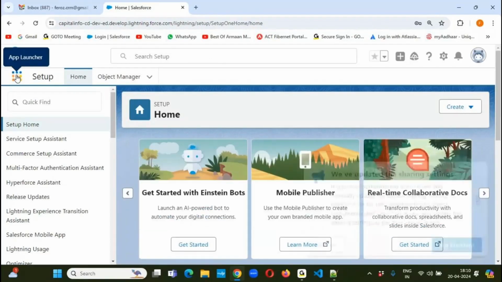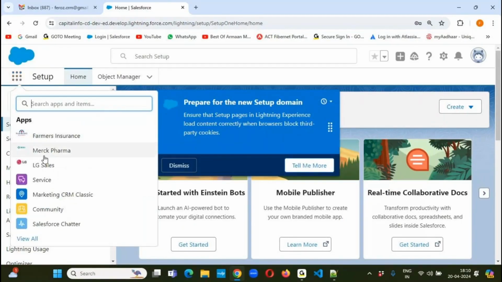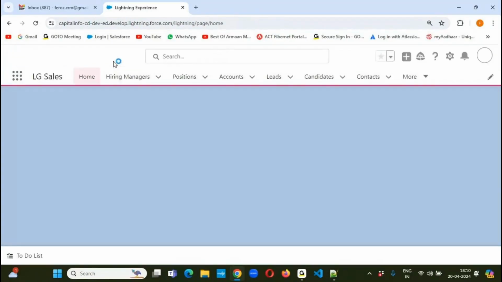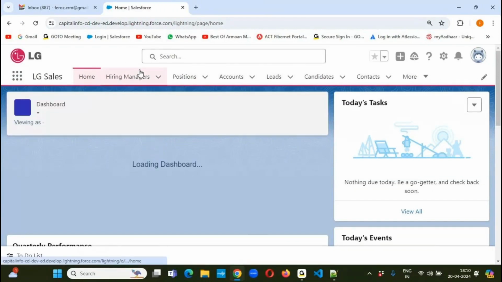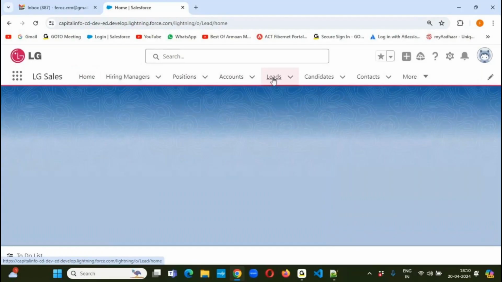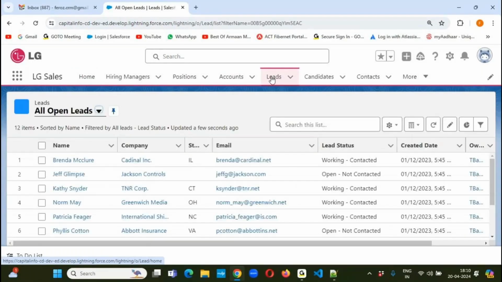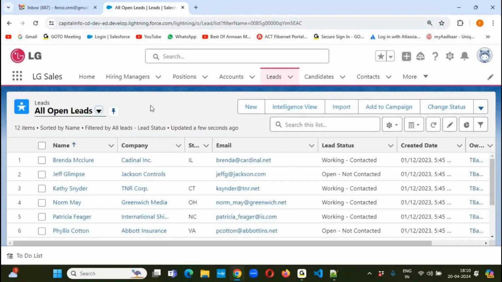In my Salesforce org, I'm having the Sales application. In my application, I'm having lead records. There is a lead object here.